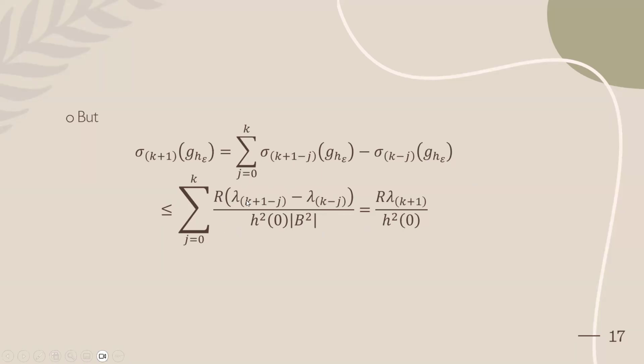And if we rewrite this sum now, we will see that there's a lot of terms that are canceling out each other. And the only term that's left is r lambda k plus 1 over h squared, which is the upper bound for sigma k plus 1. But when epsilon tends to 0, we know that sigma k plus 1 tends to its upper bound. So we have the same thing on each side of the inequality when epsilon tends to 0, which means that each spectral gap must tend to its upper bound. So this proved the optimality. The only thing that's left is to prove that the upper bound that we have found for sigma k is optimal.